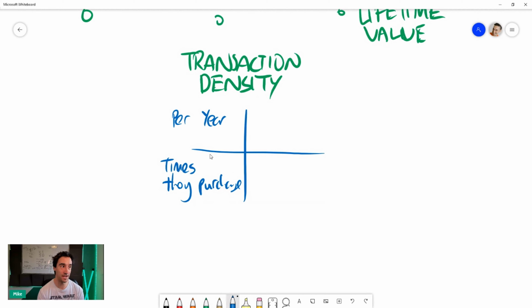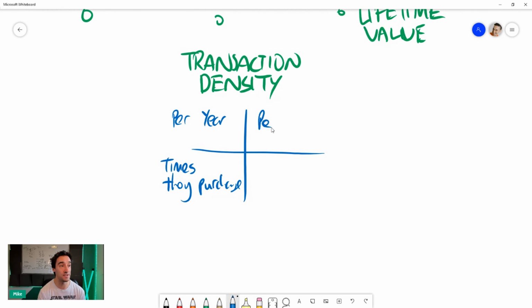But you might be thinking, isn't that related to per time over a period of time? This is why it can get a little confusing, because I only buy from Netflix once a month, and their model is going to make it difficult for them to get me to buy twice a month, right? Does that make sense? So there's the actual amount of times they purchase from you and the amount of times they buy per year. Some businesses are able to go, well, they currently have a subscription with us, but can we get them to pay twice for that?